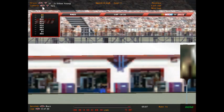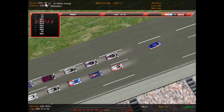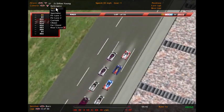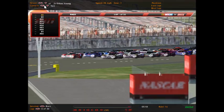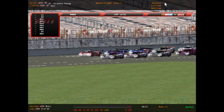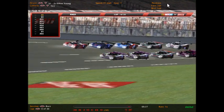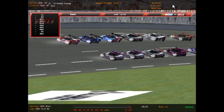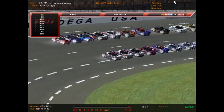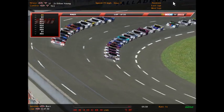So we are set for racing here today. Dylan Young will lead them all down to the green flag in this event. Now, Talladega Road Course doesn't exist, though. This is the 1983 version of this course, by the way. This is the only GTP race I may do, but we'll see if anything else comes along.